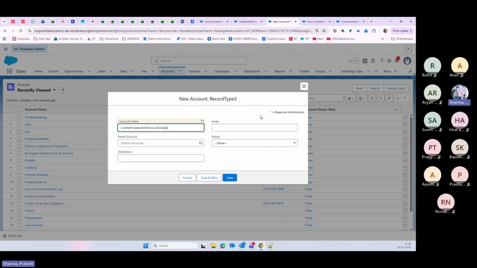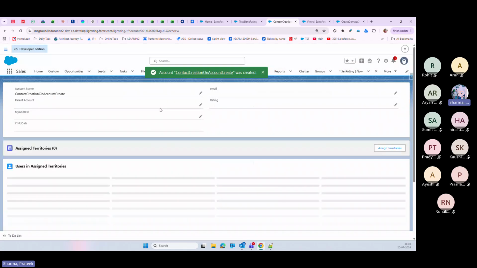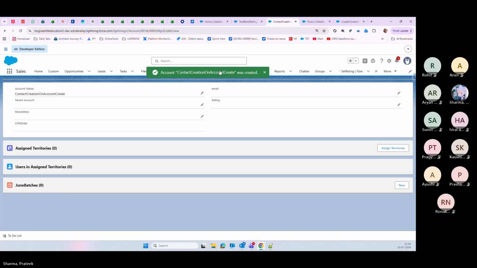I'm just giving a random name so we can identify the contact. I have already removed the related list from my account record, so I have to go to Contact.